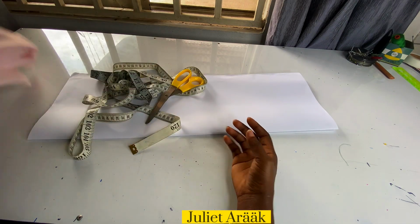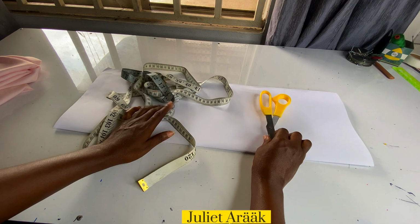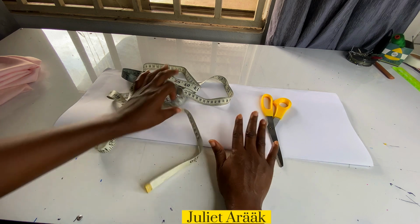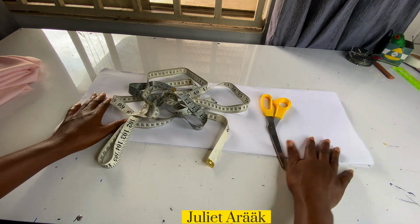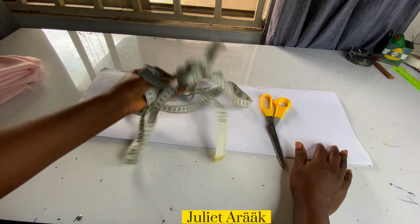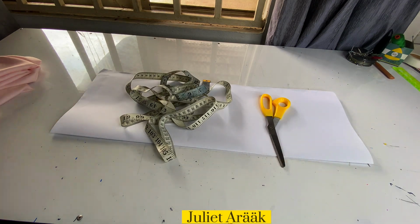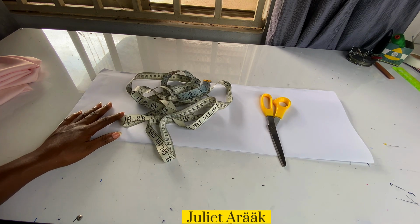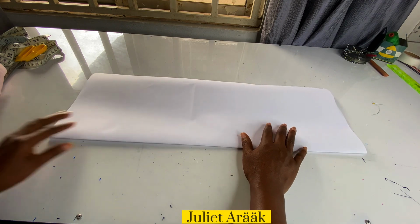All right, so I have my cutting scissors. I have my paper scissors here. The reason I'm getting paper scissors for now is because I'm going to use this paper as a demo to show you how to cut your blouse. I have my tape that I'm going to be using for my measurement. The next thing I need to get is my pencil. I forgot to get my pencil, guys. Hold on. So guys, now let's begin.